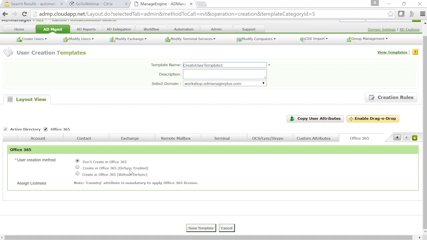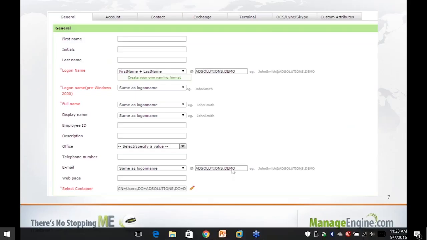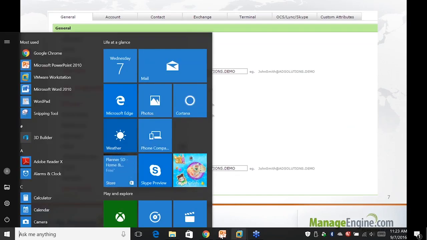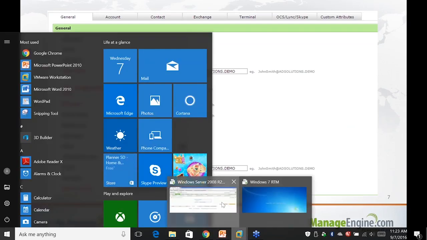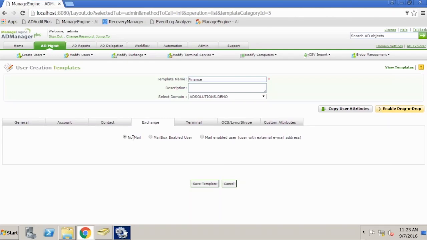You know how important it is to have a tool that can do Exchange on-prem, Exchange online, and Office 365 just through the user creation template, okay? So this is some pretty important stuff and extremely powerful, all right? So back in what we're doing today, I just showed you what those settings were. We're not going to do Exchange or Exchange Online, but you can clearly see how easy that would be.